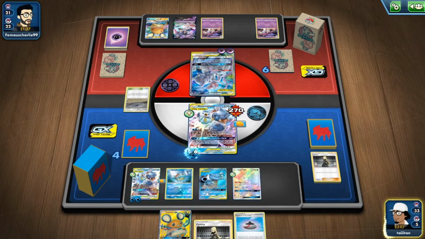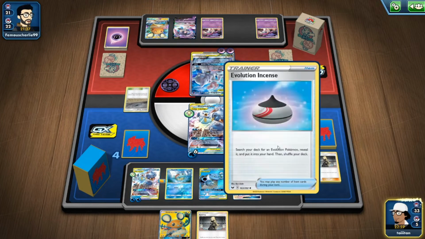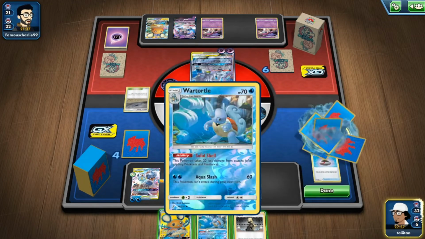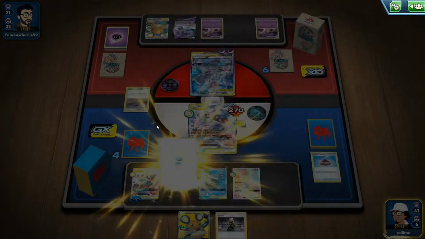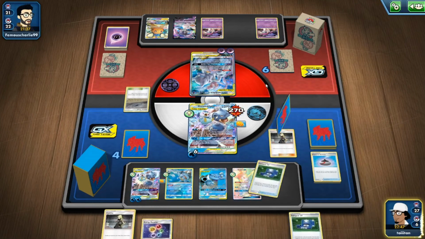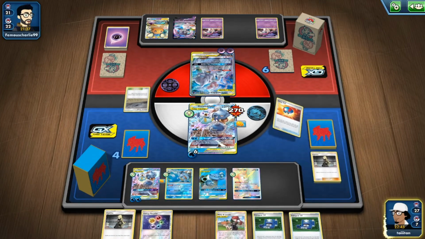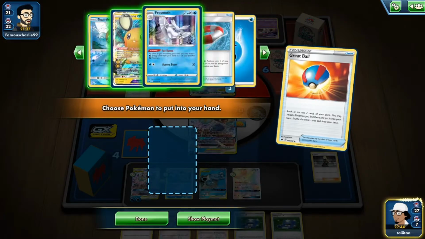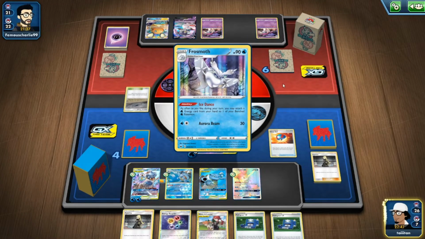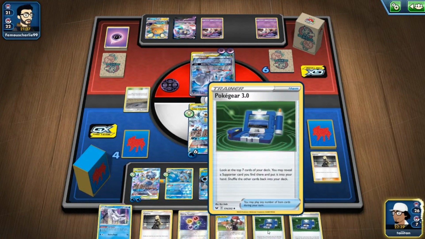Slap that over. Actually, let's get Evolution Incense. Let's get Wurtle out here. Let's get Wurtle. There we go. It's a shame we haven't got Snom yet. I'm hoping we do get Snom. Right, let's GX this. Let's paralyze him, because then we can get a good game rolling. Still no Snom. Great Ball, please get me Snom. Snom, Snom, Snom. No, still no Snom. Right, well, Frostmoth is fine. That's a shame, man. We haven't got Snom yet.